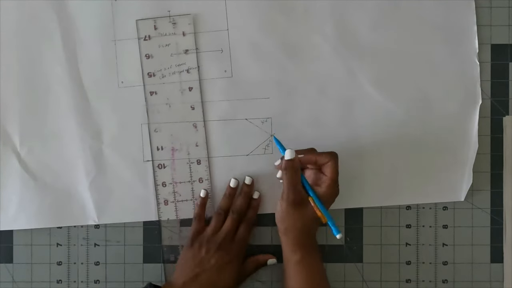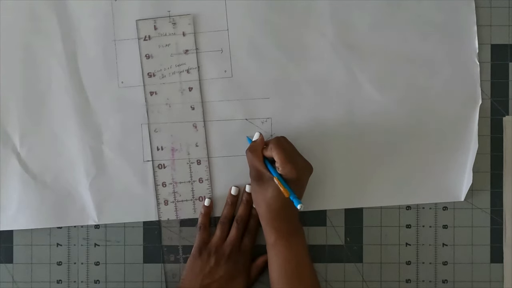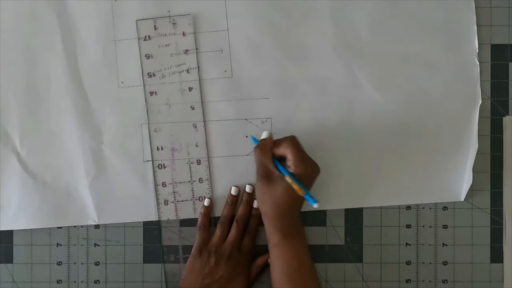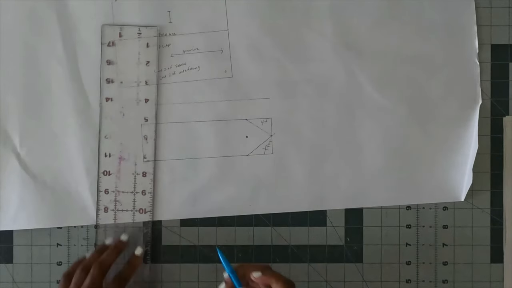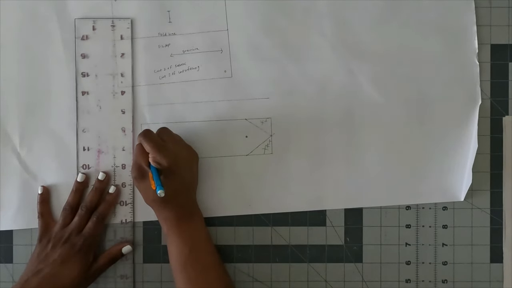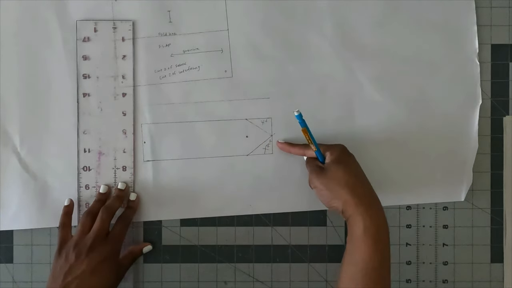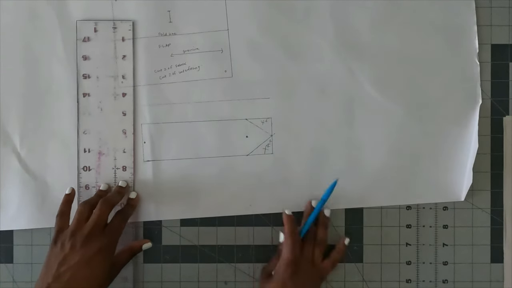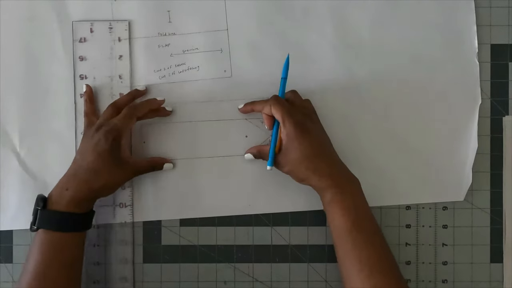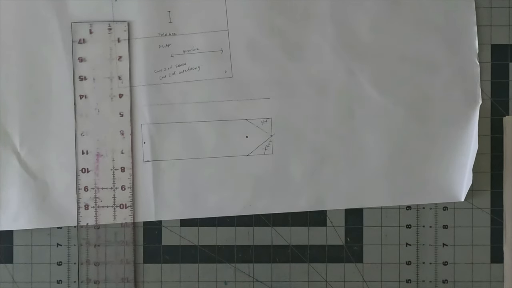And then what I'm going to do is because I can see it, I'm going to make a little dot right there in the center. And that's basically just tells me that that's where I need to stop when I sew and then pivot. When I sew them together, right sides together, I need to stop at this dot and then pivot.